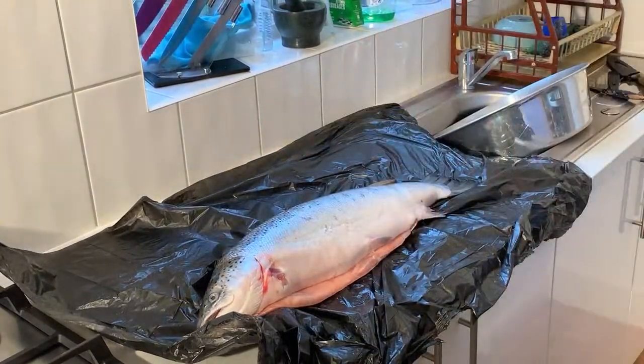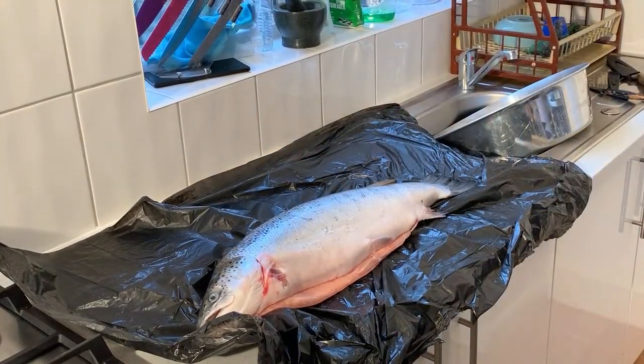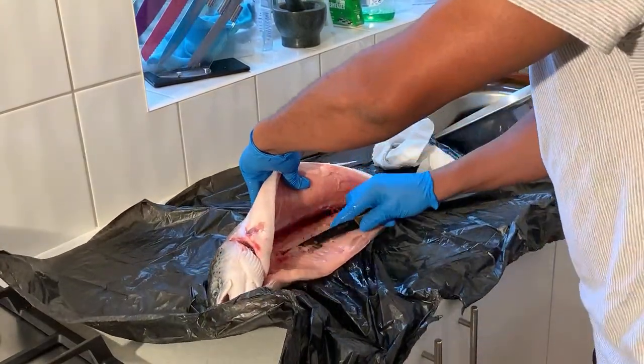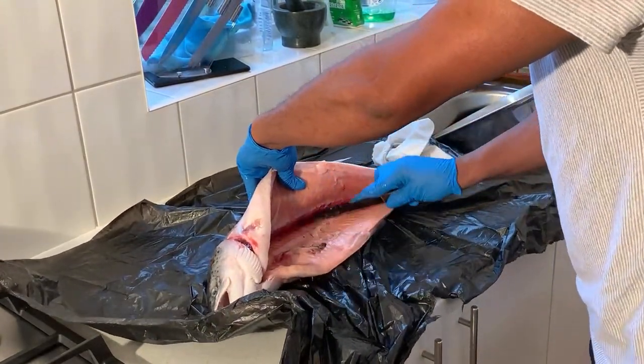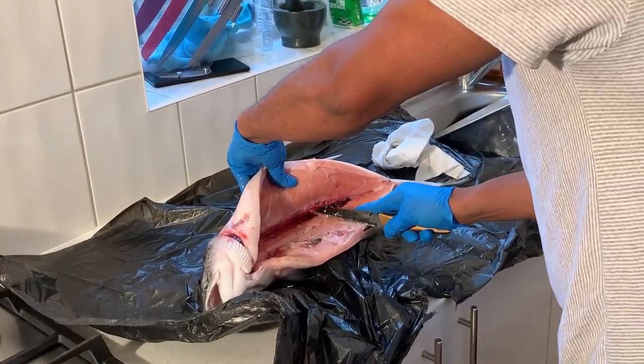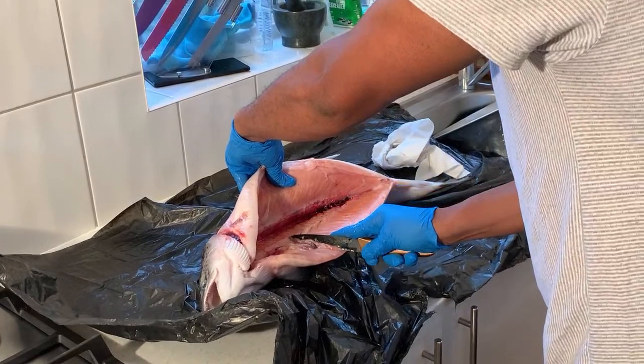Get a piece of hand towel, a kitchen towel. So I get a piece of kitchen towel, so meanwhile you scrape it out. Look at that beautiful, nice big salmon here, people.